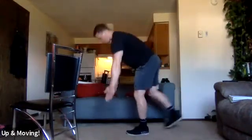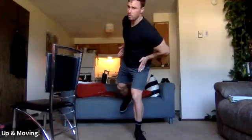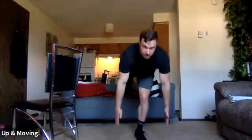So I'm hinging down, coming back up. And it is a very hard exercise to balance on. We want to stay on that one leg. We want to keep our hips level, so you don't want to open those hips up. You want your chest, your hips facing the floor as you come into that hinge, and then come back to the top.